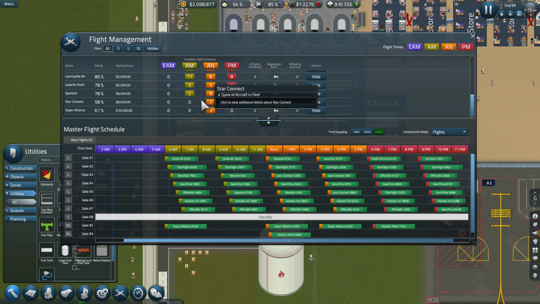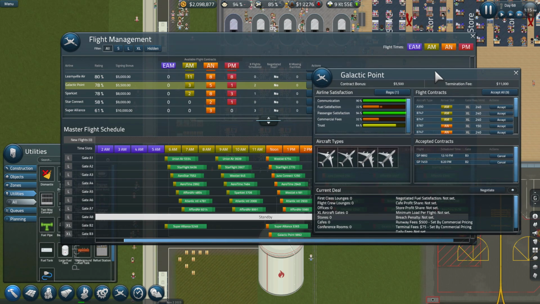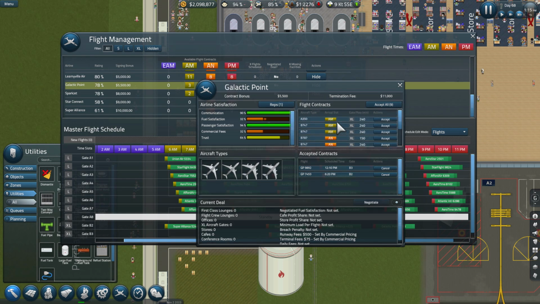Alright, Galactic Point, you look like you're going to be our friend right now. We only have 2 of you, but that's okay. We're going to be able to take on a whole bunch of your service. So we have 3 morning flights that are available, 1 afternoon, and 3 night times. So we'll take all the mornings. We'll take the afternoon. Let's take a 747, and then the nighttime flight as well.